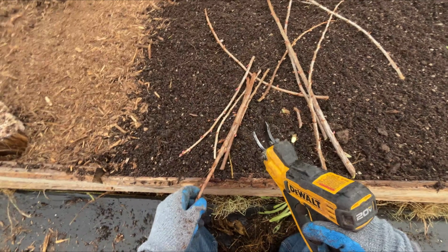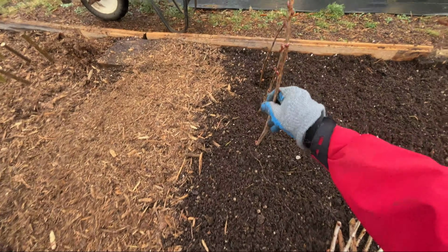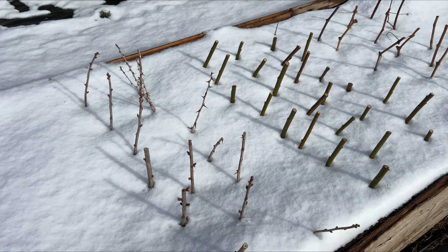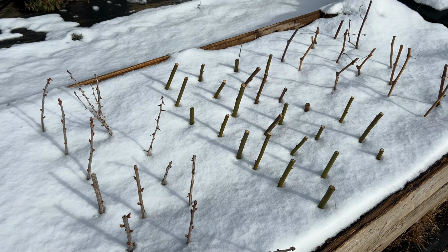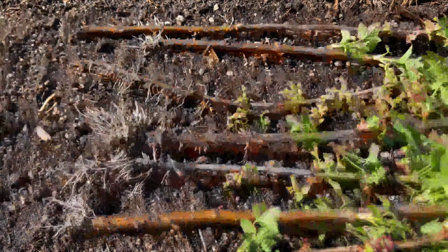We also took a number of currant and gooseberry cuttings and just put them in the ground in December. Again, no special treatment. Cold weather reached the mid-20s Fahrenheit and they endured some snow. But in mid-April, we checked them again, and all of them showed foliage, and all but a few had visible roots.